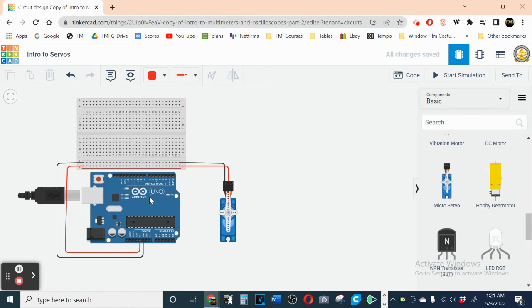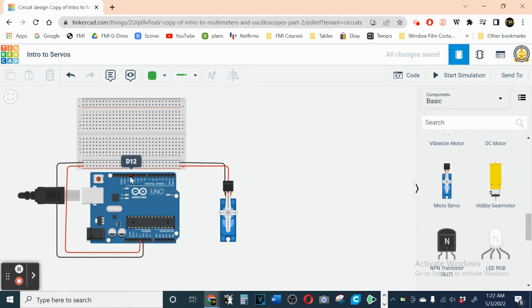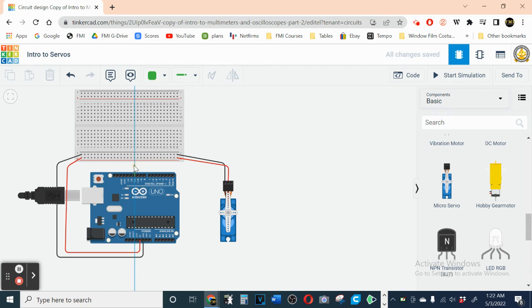We're gonna get the signal directly from our Arduino. We have many choices. We can use any one of these for signals. I wanna use tilde 11. And let's make this wire green. So from tilde 11, let's move this up a little bit. Okay, tilde 11 here. And let's go over here and right about there. Oh, right down here. All right, now he has control from tilde 11.